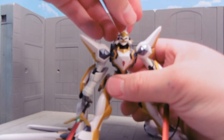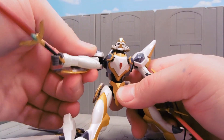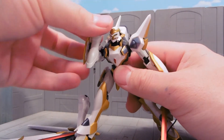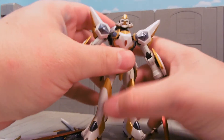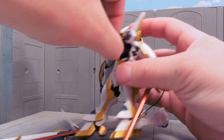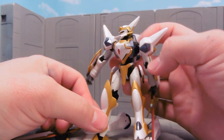It's got a crazy cool head — reminds me of Evangelion Unit 1 quite a bit. Shoulders are on a ball joint. Mostly a harder plastic is what it's constructed out of. Double-jointed arms as well — crazy awesome articulation. And these panels open. I'm not really sure for what purpose, but they do, and they close. That's about it.